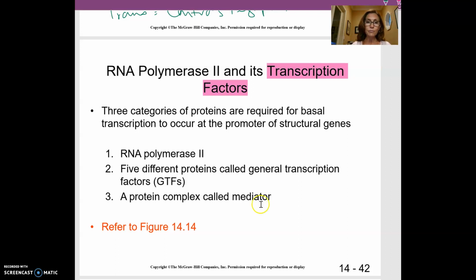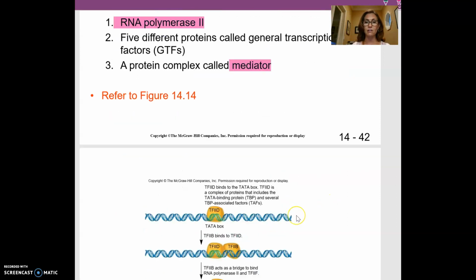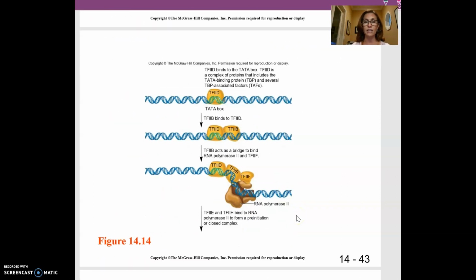So there are several different elements that come together for stable transcription to happen. First of all, of course, our RNA polymerase II, which makes messenger RNA. There are general transcription factors, which we'll get to later, and then there's another protein called the mediator. Oh my gosh, can't get more complicated. Actually, yes, but we're not going there.